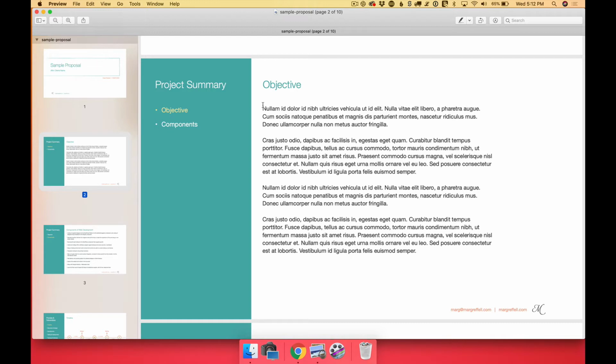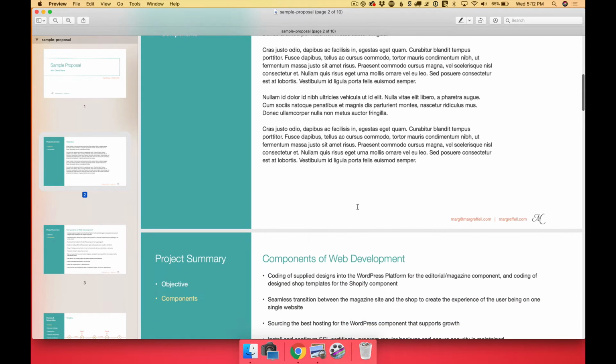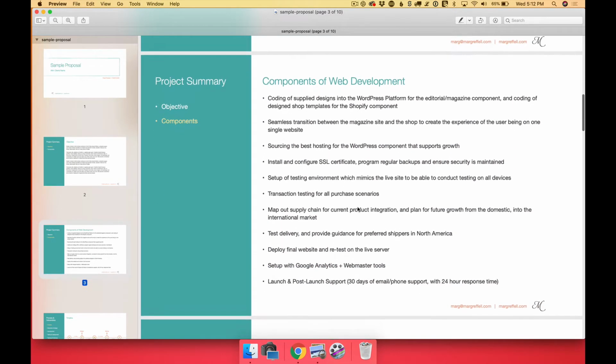So we've got our objective. So you want to cover those elements in the objective. You want to tell them what you guys are building together, some major milestones along the way, and what they can expect as some results. And if you have the potential to throw in any wow factors in there, this is a great place to do it. So we've got the objective page.